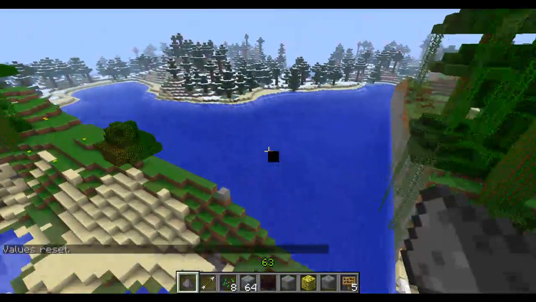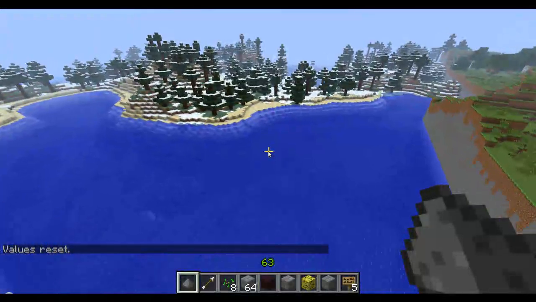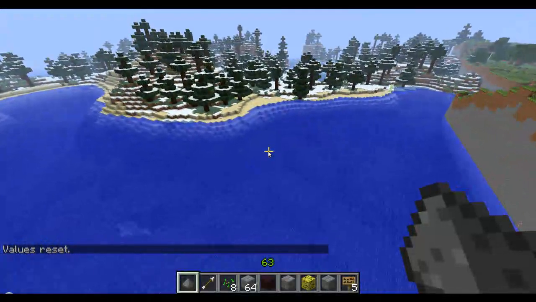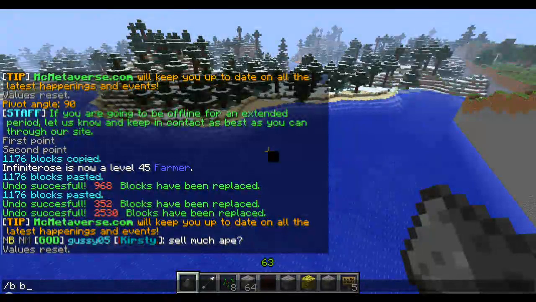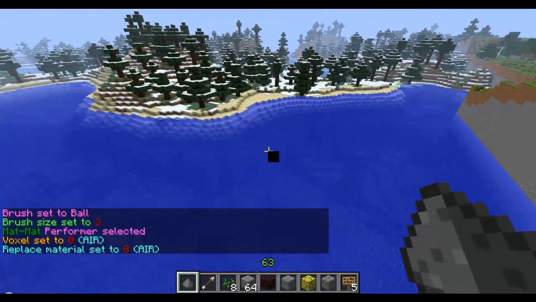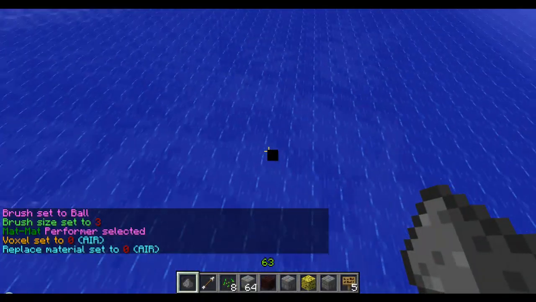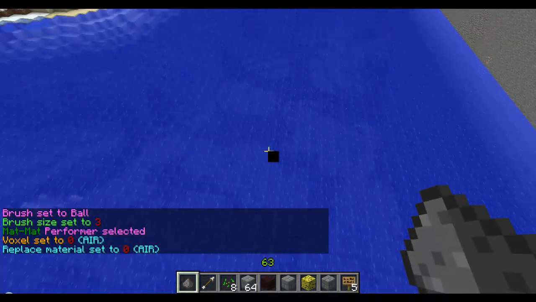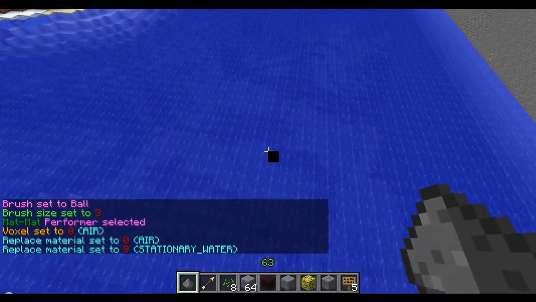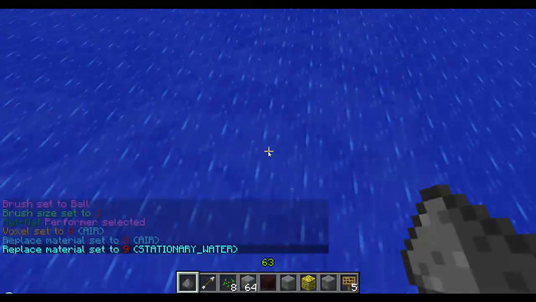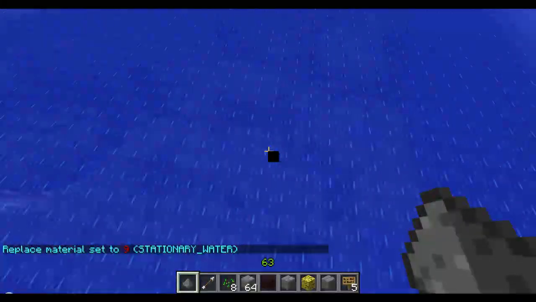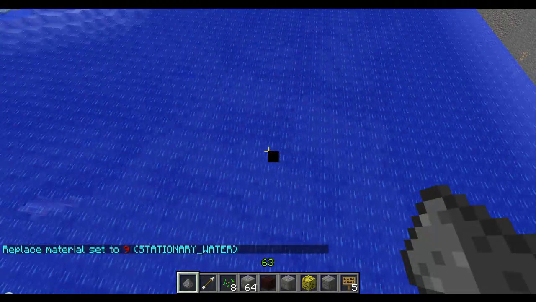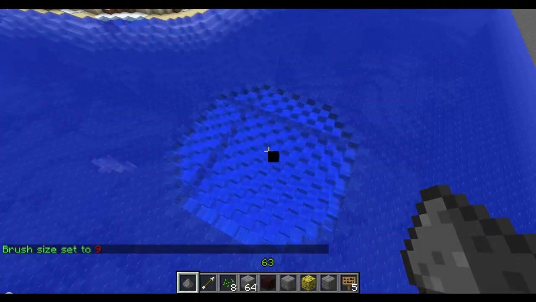So first of all, to fix a water error, we need to create a water error. So let's do probably the simplest one I can think of. B for ball. And let's just replace the water with air. So our voxel is already set to air. Let's do VR facing the water. It's going to replace stationary water. Now later on I'll show you the difference between running and stationary water. But for now that's all we need. Let's make a fairly big hole.